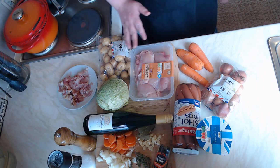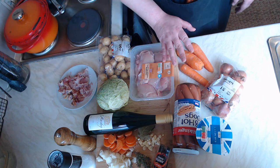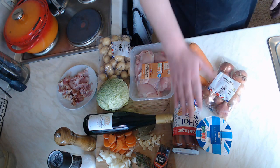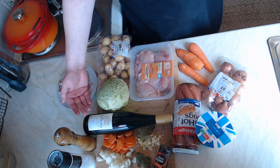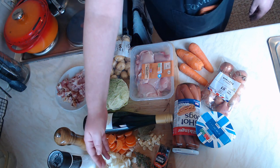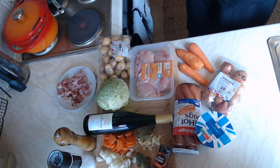For this Alsatian chicken you're going to need roughly 600 grams of chicken thighs, some new potatoes to serve with later, a savoy cabbage, four carrots, some German style hot dogs, four shallots for the sauce later on, some double cream, a bottle of Riesling wine preferably from the Alsace region of France, some bacon which I've already half cooked, two small chopped onions, some thyme from the garden, four juniper berries and four cloves of garlic chopped up with some bay leaves.